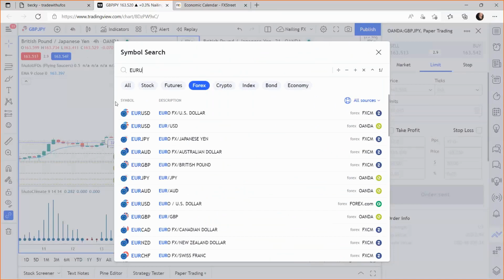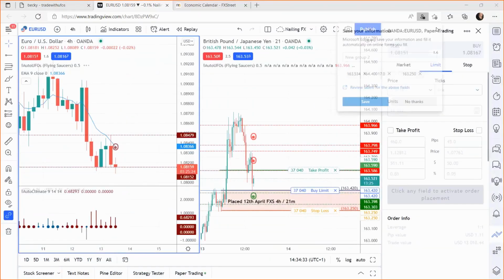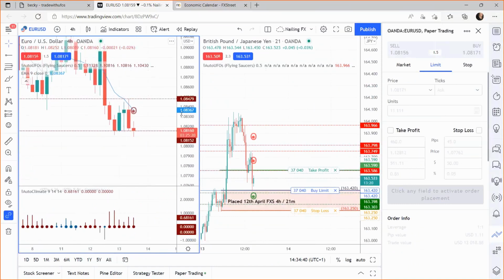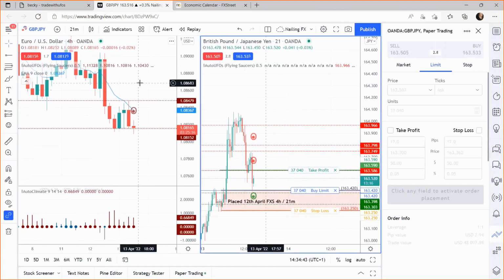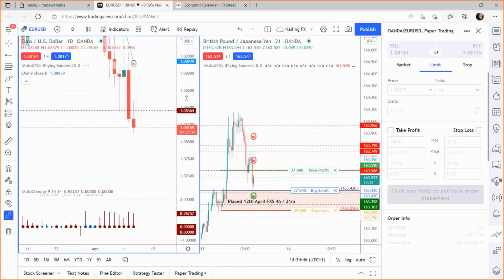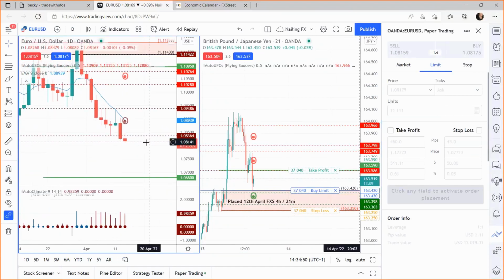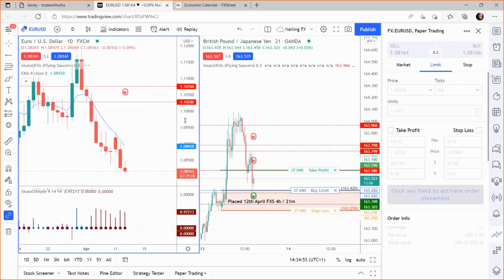Yes, okay, great. What time frames would you like me to look at? So which time frames on the left-hand side would you like me to look at? Daily, weekly, 4 hour, 1 hour? Daily. Okay, great. So we'll stay on the daily on the left-hand side with the euro dollar. This looks like a trade we put on before. So let's have a look at a different set of data. Great.